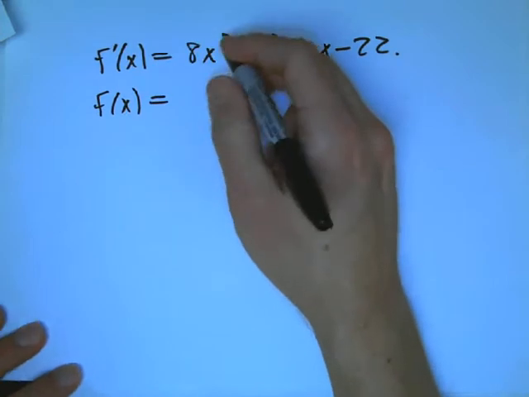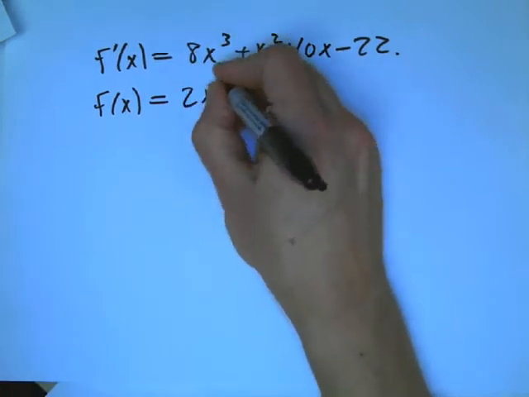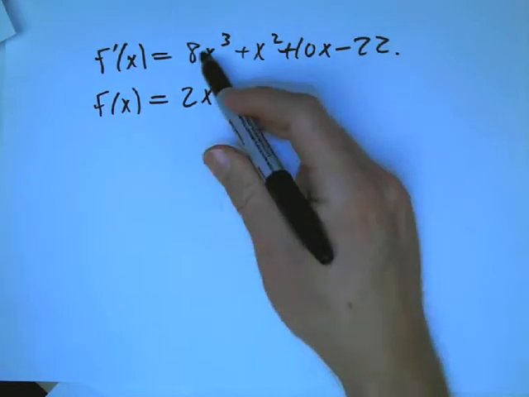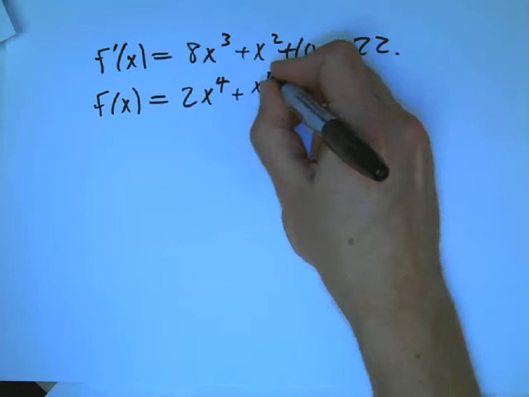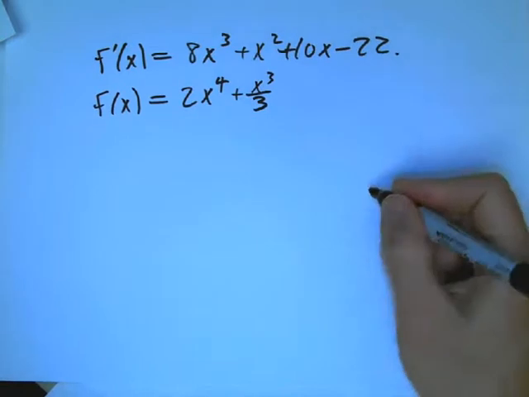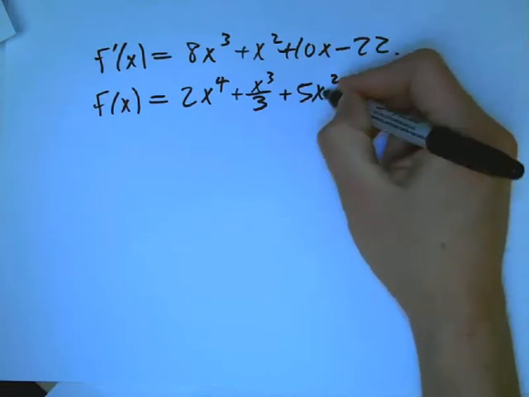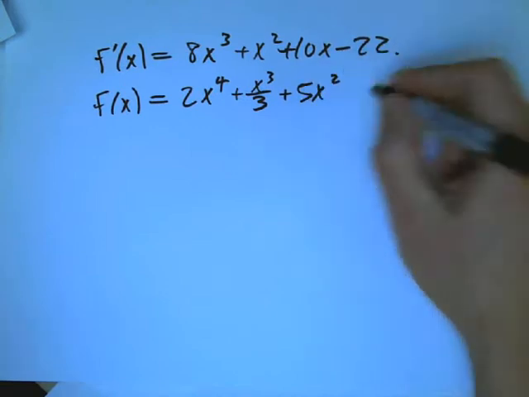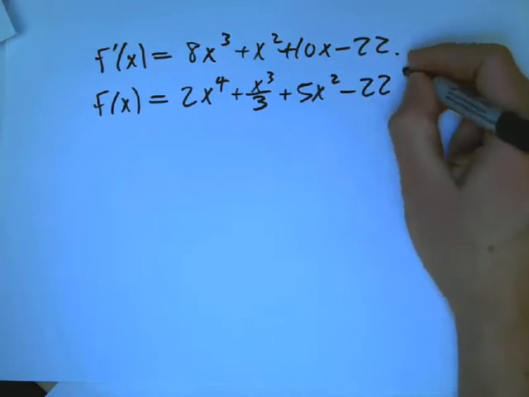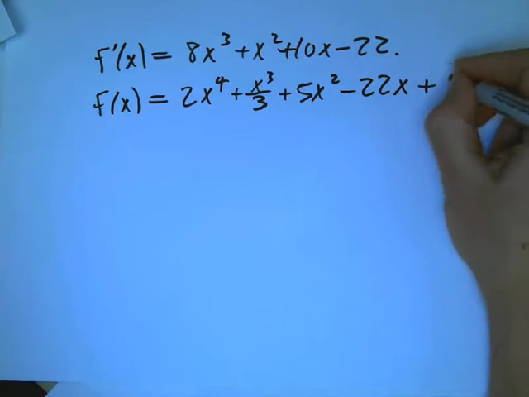Okay, so now x to the 4th over 4 times 8, that's going to be 2x to the 4th. And if you differentiate that, you do get 8x cubed. Here we're going to have x cubed over 3, and then plus 5x squared, because it's 10x squared over 2. And you can check, 5x squared when you differentiate you're going to get 10x. Minus, now the 22 turns into a minus 22x, and we get a new plus c.